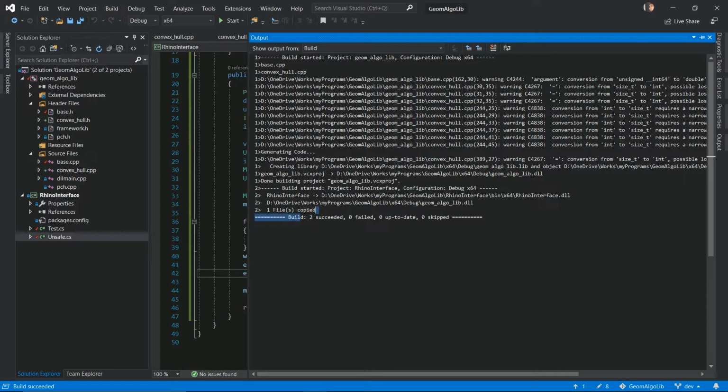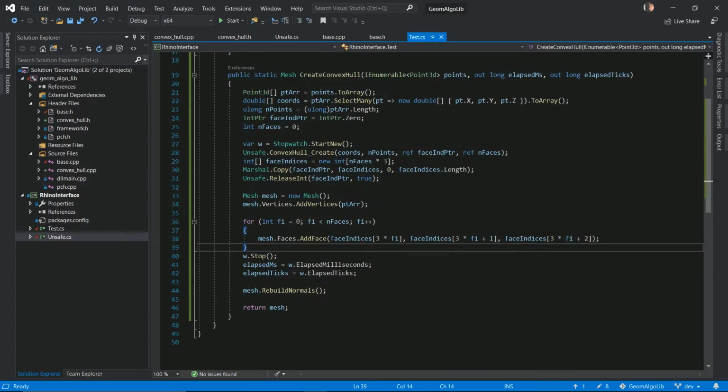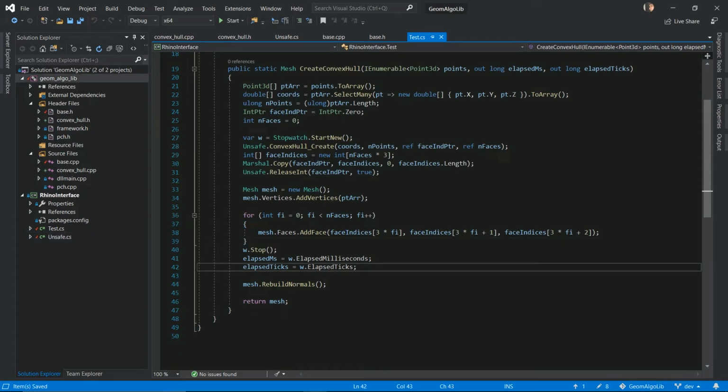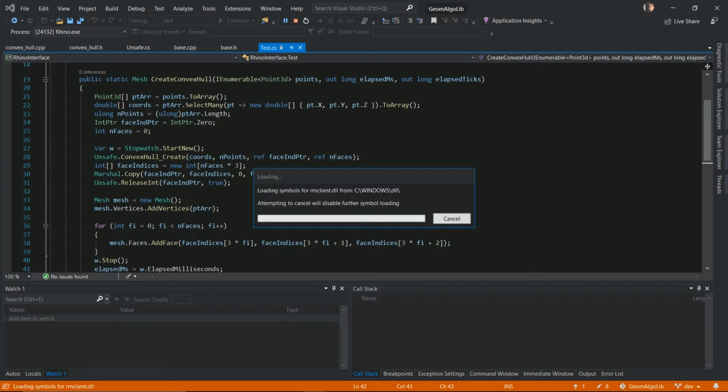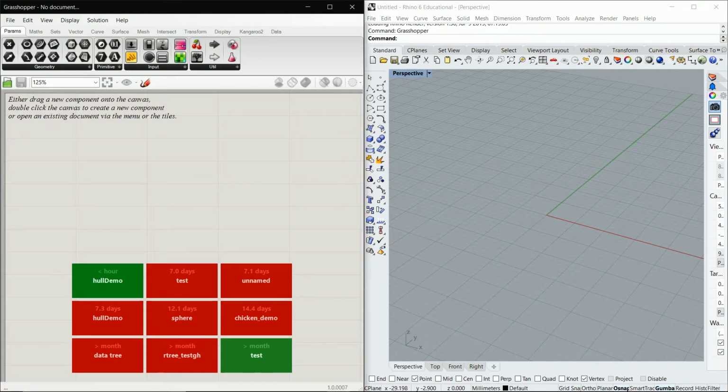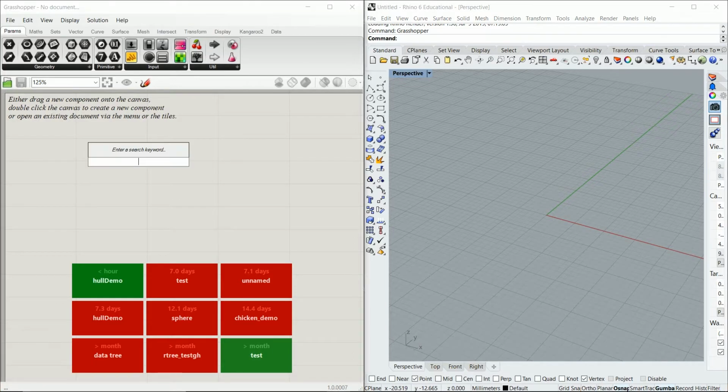So it looks like it builds without any errors. And the next step is to load this up into Grasshopper, use it from a C# component and see if it works. And because we set up our initial project configuration to use Rhino for debugging, we should be able to just press F5 and it should put Visual Studio in debug mode and start up Rhino. And let's just start working with a new file.